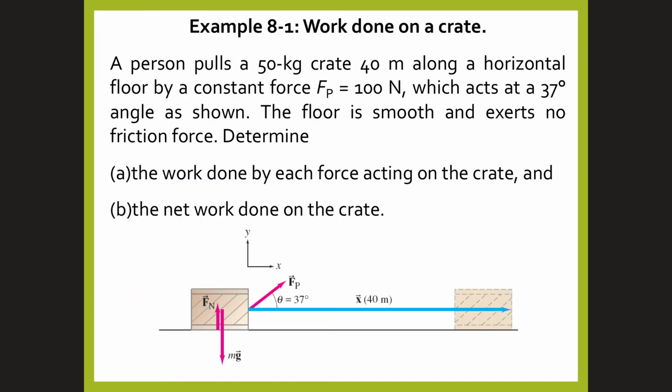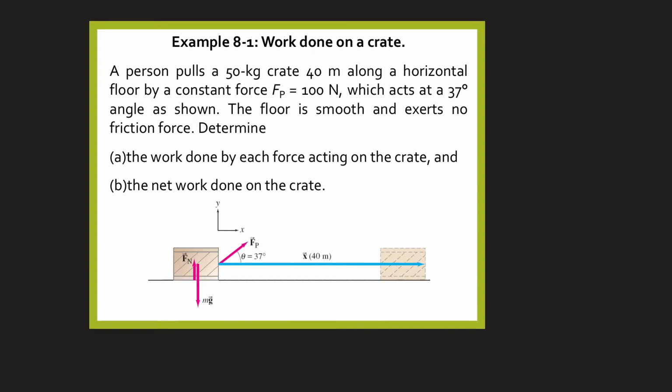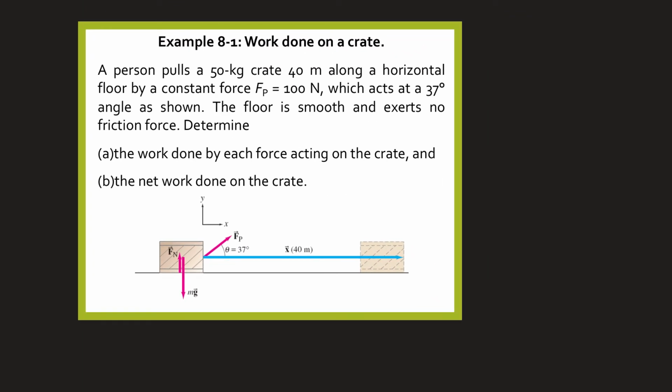This is just a simple example. Basically in your exam questions, I'm not going to resolve it for you like this one. You need to resolve it by yourself. If the question asks you to find the net work done, it means that you need to find all the forces acting on that object, and then you need to add or subtract the work done by each force acting on that object.